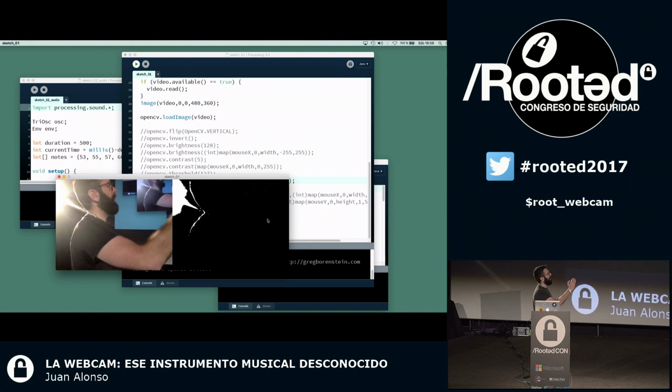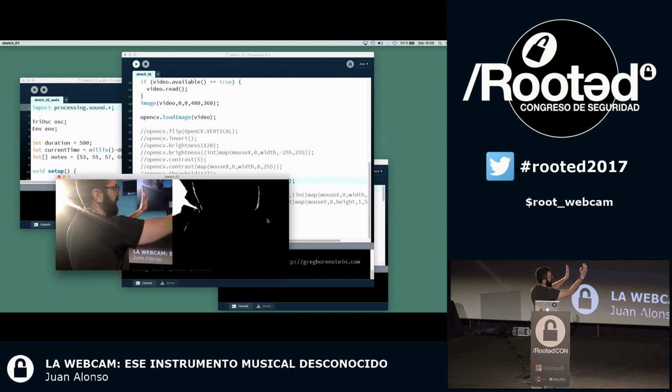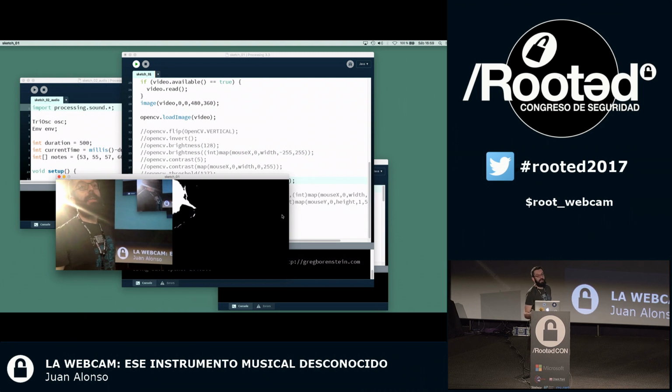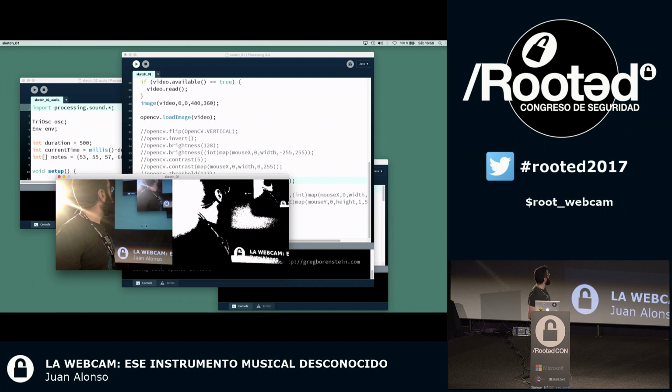So now, the more to the right we move the mouse, the higher the threshold is. There will be fewer pixels painted in white, because the threshold says that from the value to the right everything will be white, and from the value to the left everything will be black. Since the value is closer to 255, everything is black, or pretty much, and this could be useful to detect the brightest points of the image. For example, here we can see the focus and the light reflection in my hand.